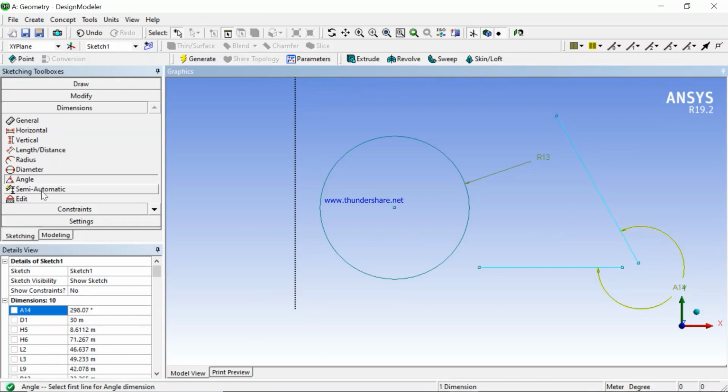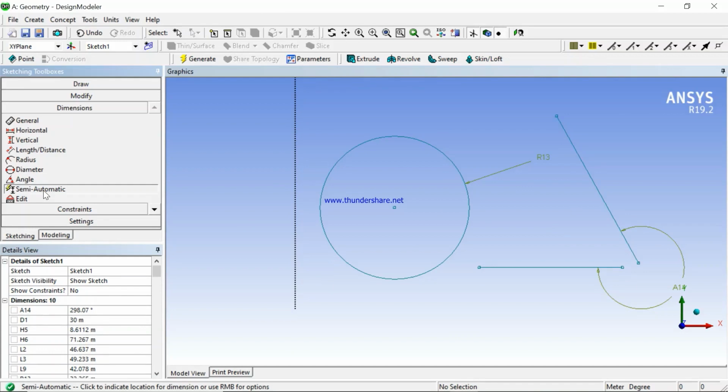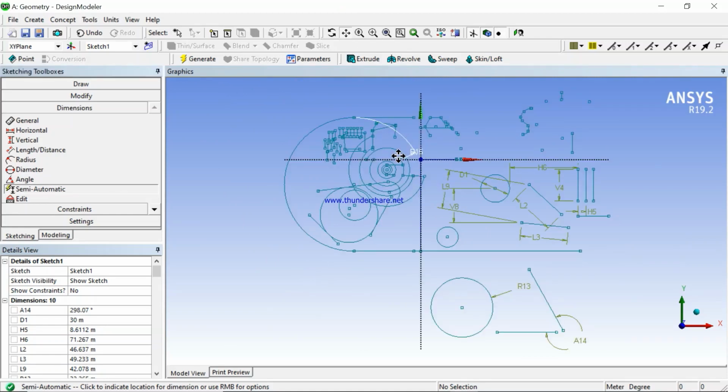Then semi-automatic. Semi-automatic means that it does most of the things automatically. Like when I fit, I have a lot of things here. I can fit and you see what we mean. What it does first is define everything you have in here. When you click on this, it finishes that one, it goes to the next one.